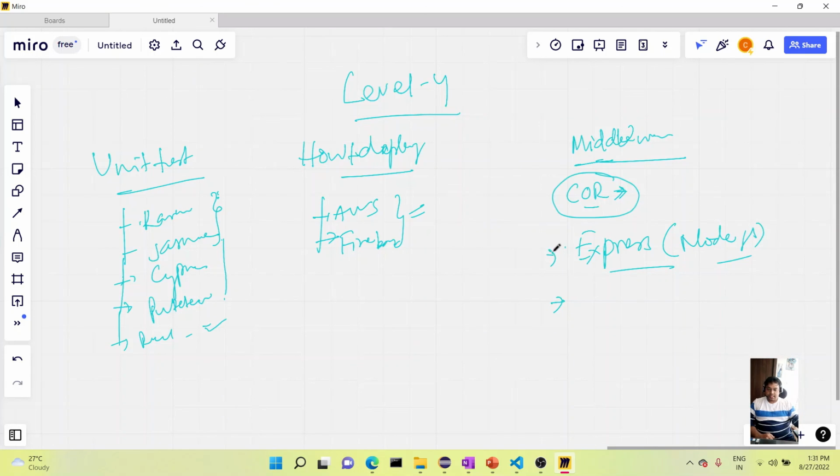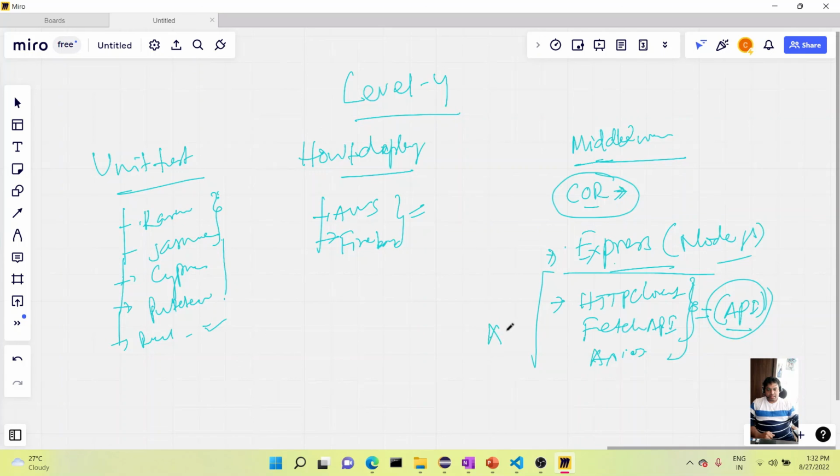Okay, next, you will be utilizing that in your program, right, in your front end, right? So for that, HTTP client or fetch API. Okay, so these things, or if you are using Axios, that is up to you. So these things also you need to know. This will help you to call an API and render the data, right? So this is Express with middleware, then the API calls. This is another part. So this is first, this is second, this is third, this is fourth. Okay, these four things you should be knowing in level 4.